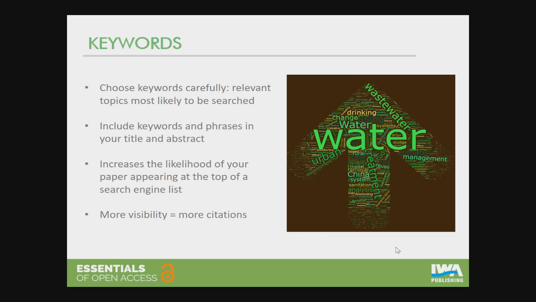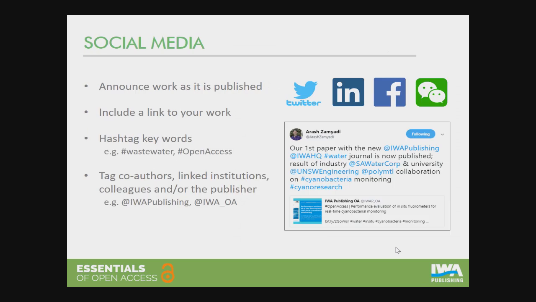This increases the online visibility of your paper as it's more likely to be picked up in a search, so the people you want to find your research can find it more easily. Visibility generally increases usage, meaning more citations and in turn more visibility, so it's a really positive cycle.